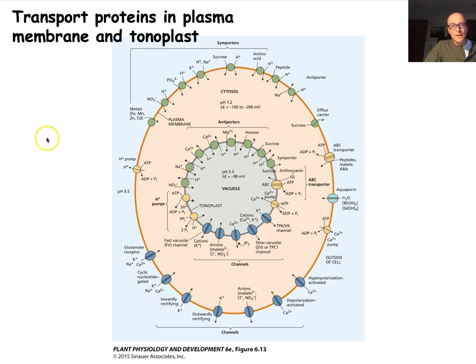All right, so here's a cell, and here are all the different types of cell transporters, plasma membrane transporters that a particular cell can have. So not every cell will have all of them in the same amount, but these are all the ones that are known. And I'm pointing out here a cell with a plasma membrane on the outside and the cytosol here. But remember that plants also have a vacuole, right? So the vacuole inside the plant cell is very important for a number of reasons that we'll discuss in more detail. Vacuoles also have a membrane.